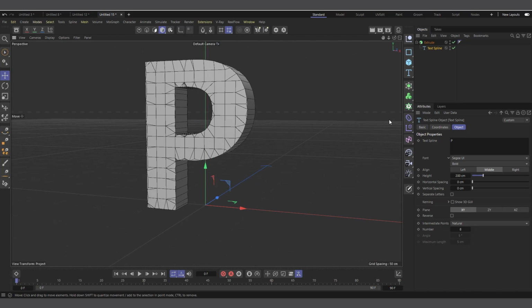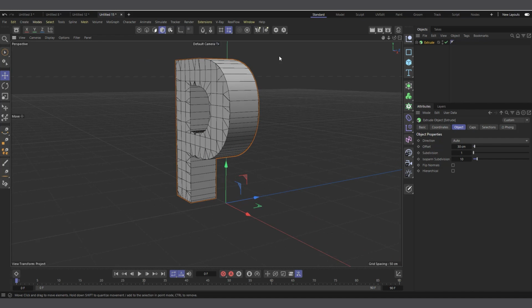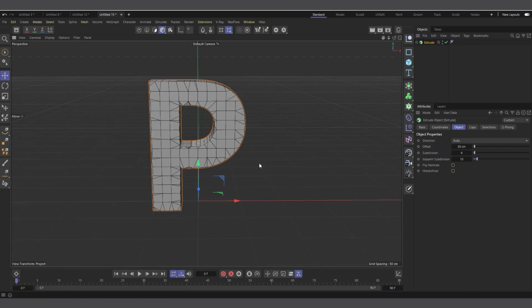Now I'll select the extrude again and look at the subdivision. You can see in the middle there's no subdivision, so I can add a couple, and now we have enough subdivision there, and this is basically our text.